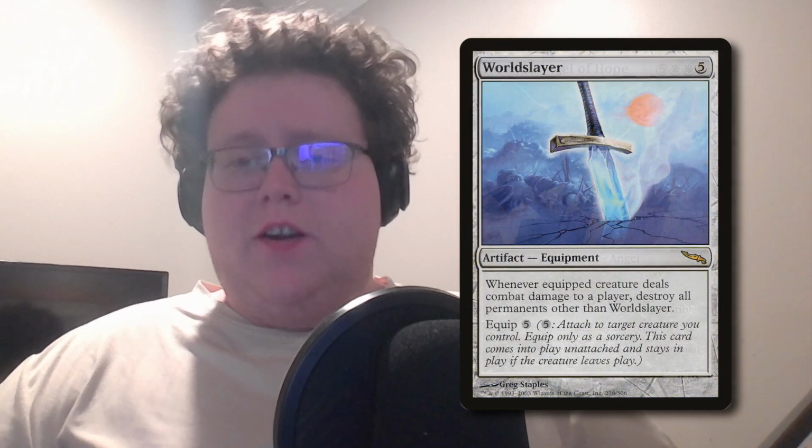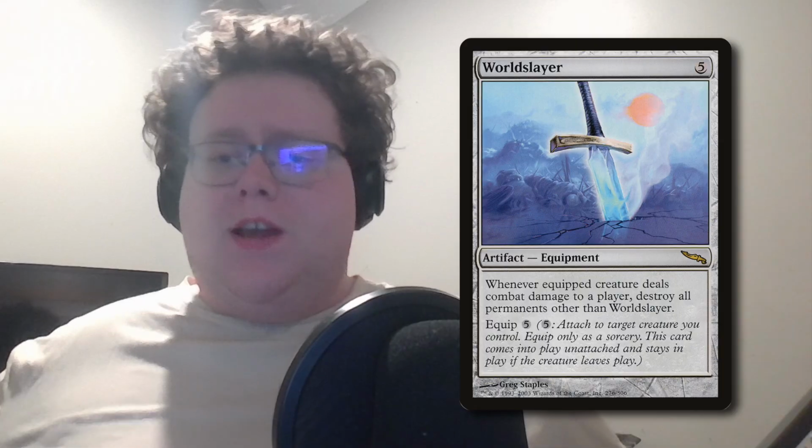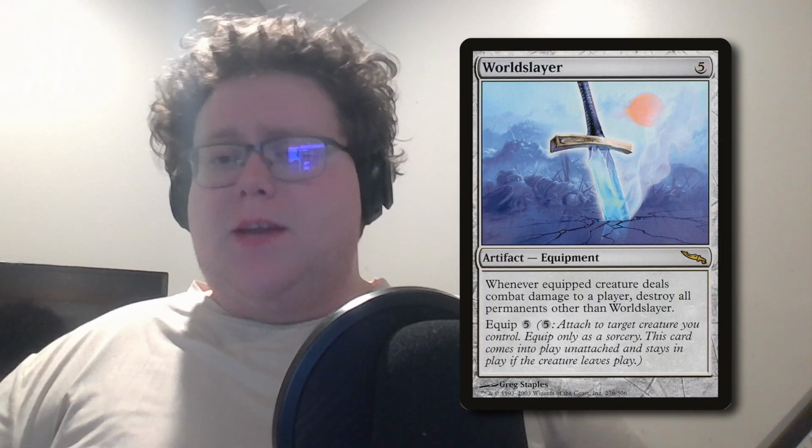This is Avacyn, Angel of Hope, and this deck is all about casting Avacyn and eventually trying to find my Equipment World Slayer. It's a 5-cost equipment that equips for 5, and when the equipped creature deals combat damage to another player, you destroy all other permanents besides World Slayer. But with my Commander Avacyn out, I protect all my stuff, blow up all my opponent's stuff, and it doesn't take too much longer to win the game from there.